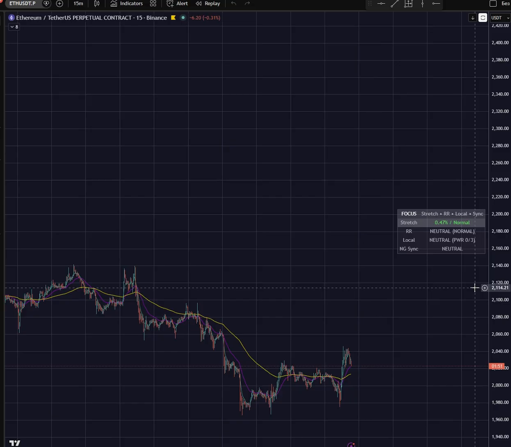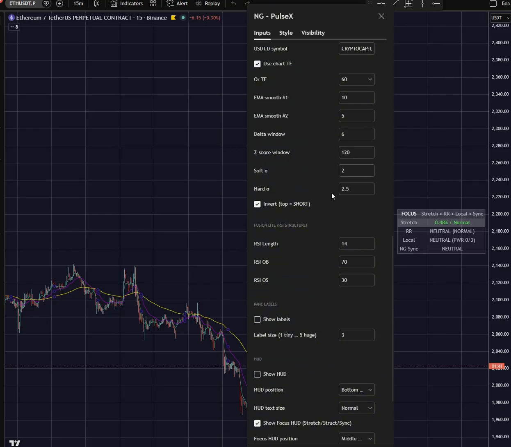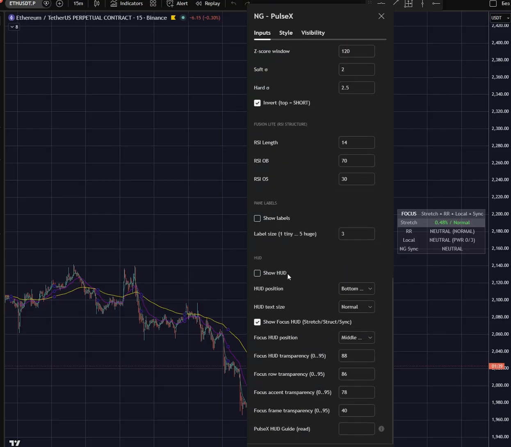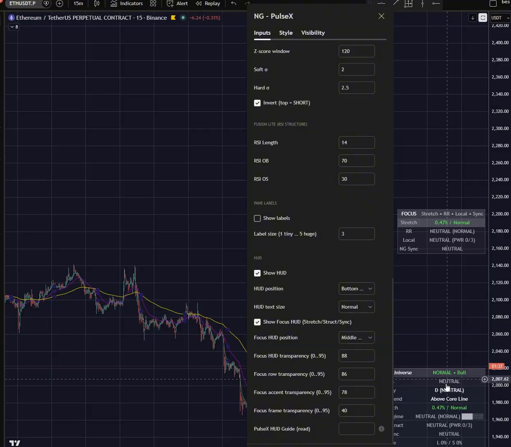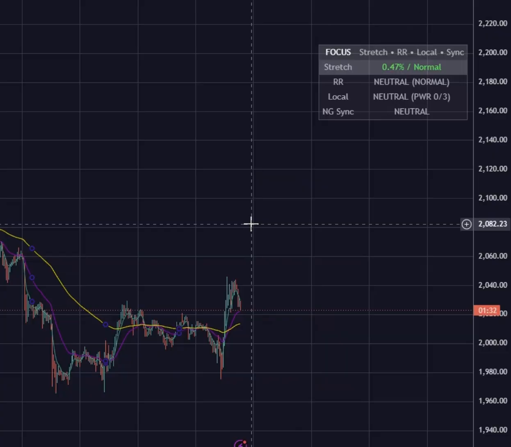And it's precisely thanks to this that a trader no longer needs to simultaneously analyze dozens of indicators. All the information is already gathered in such a small HUD, so if you double-click here, you'll find even cooler settings, and you can enable a second panel that will display a lot of additional information. But right now, let's look at the small panel, the one we typically use in our daily trading activities.